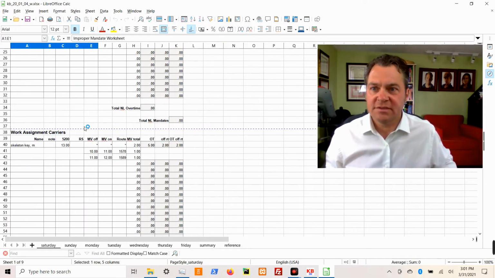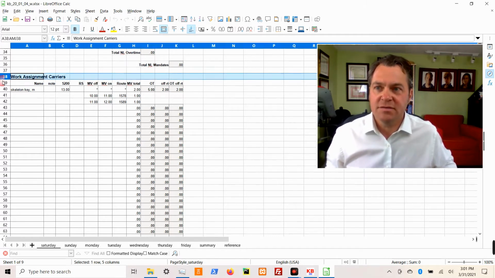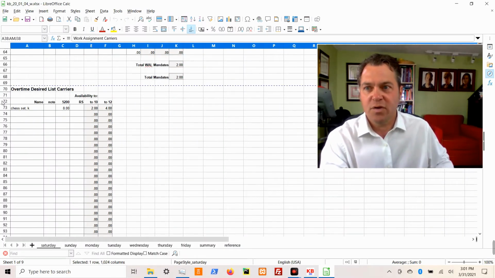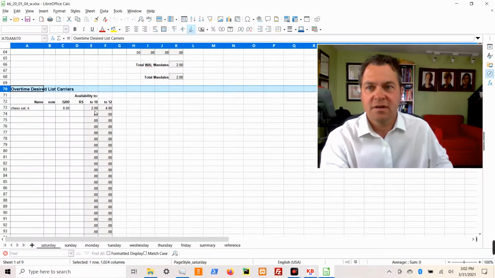Okay, Saturday. So Saturday we scroll down to work assignment carriers. We can see Skeleton Key there, his clock rings. We can scroll down to overtime desired list. We can see Chess Set with his clock rings. His availability is 4 hours.